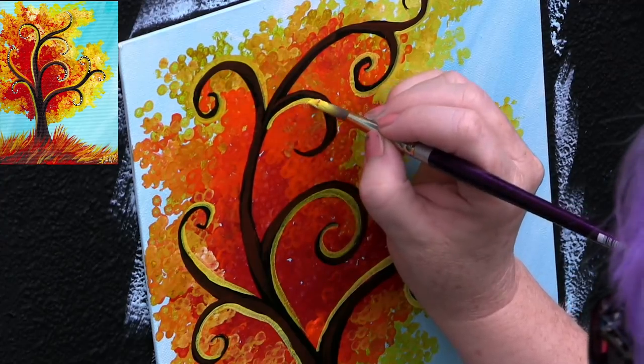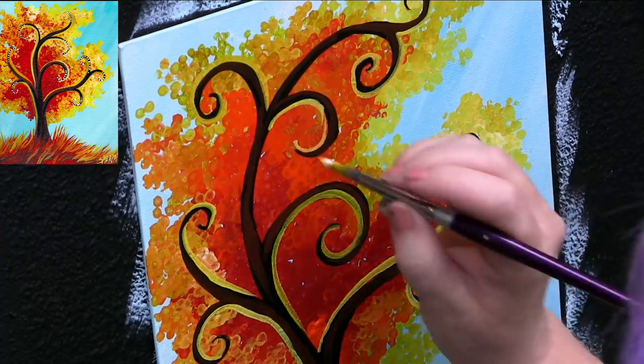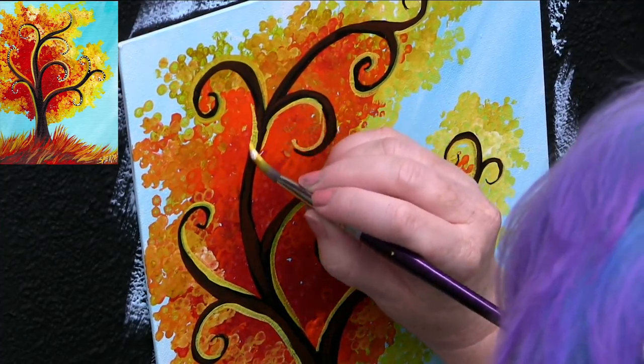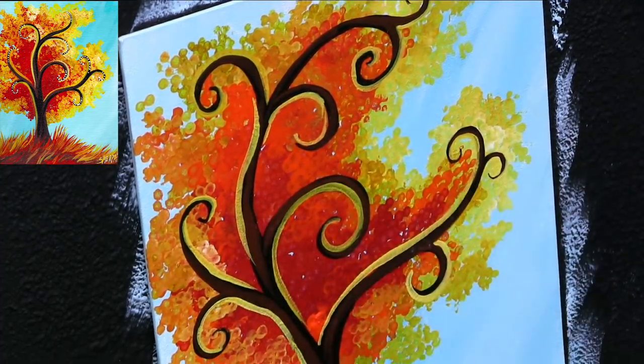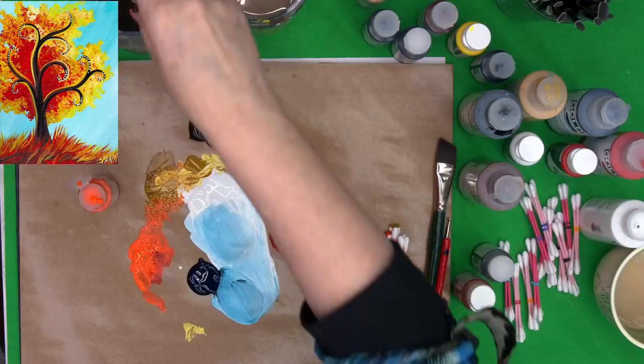And maybe I'll just put a little bit right there. That'll look real pretty against that dark background. There we go. So that's really fun. We got a little bit of that highlight in there.